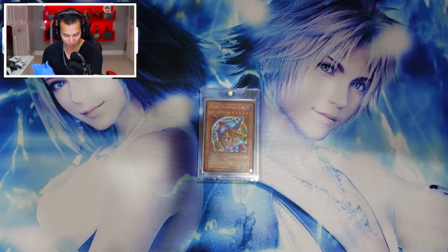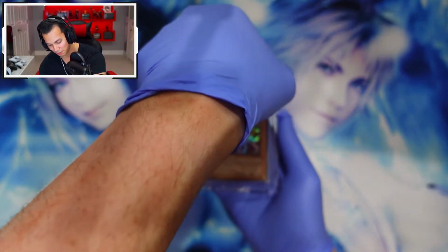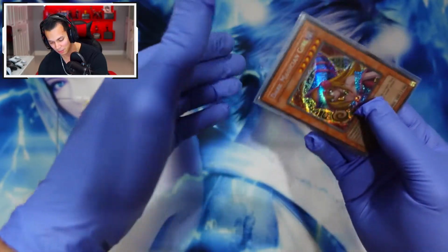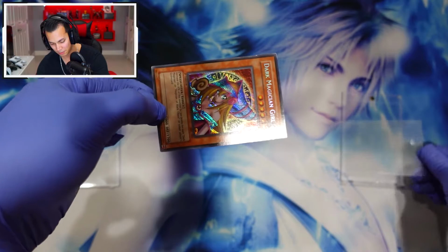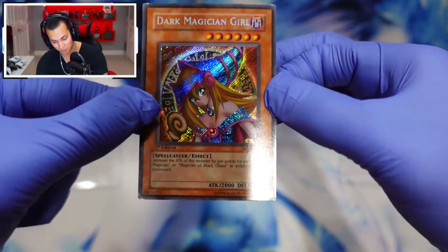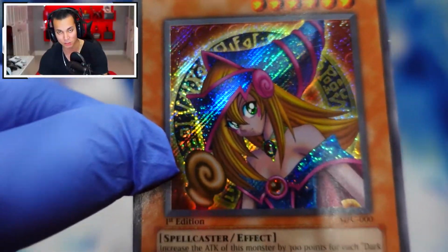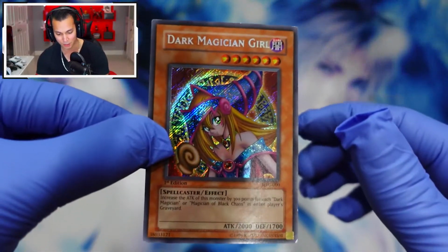Alright, let's do this. Let's unwrap her and check her out. Now this was also double sleeved. There she is, boys and girls. Shimmers beautiful. Now obviously it is the Secret Rare MFC 000 first edition. Alright, let's take a little gander here.